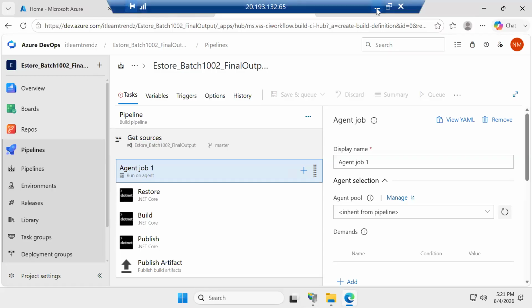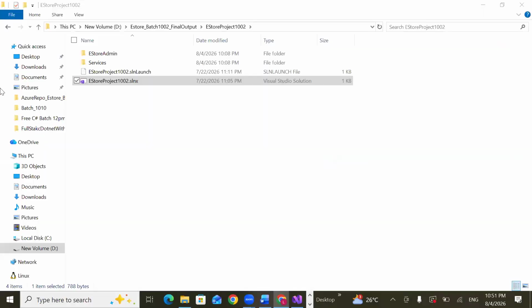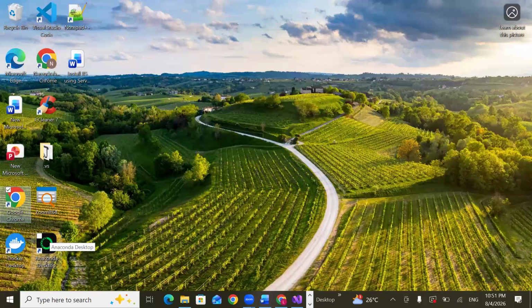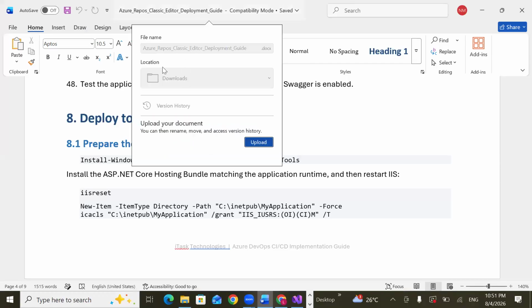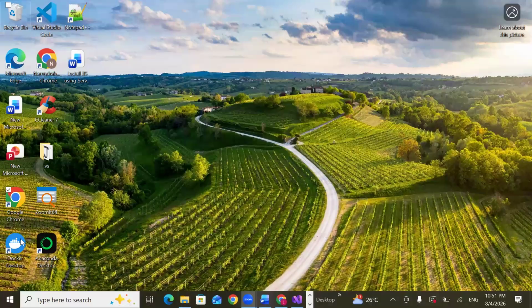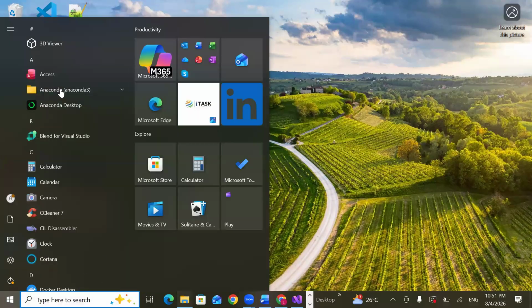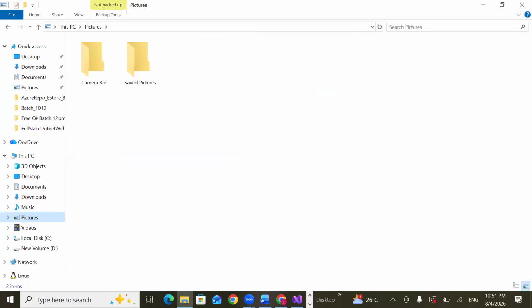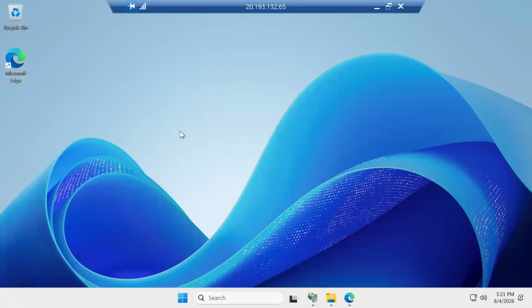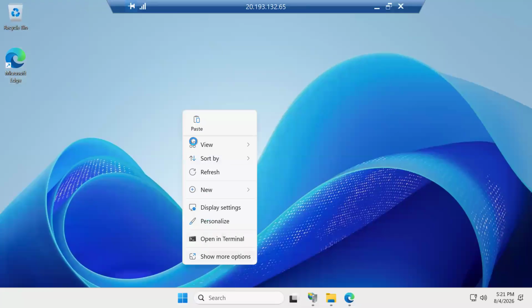I take a Word document. Where is that Word document which I opened here? So where is this document available? Under download. So go back. Copy this. Go to the server. Simply paste, so that I don't want to go out.